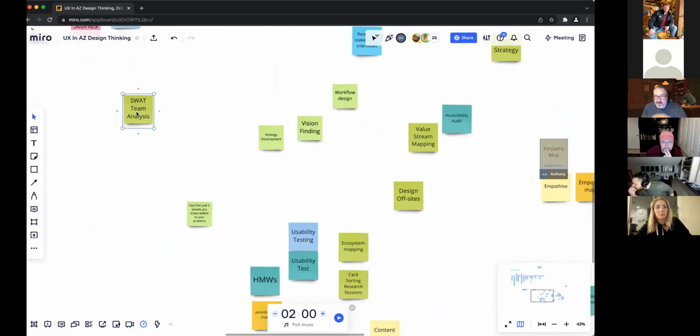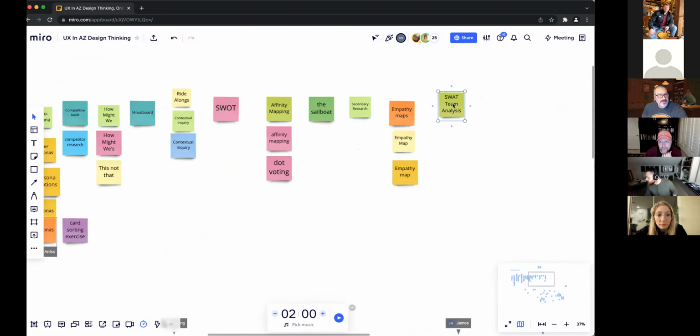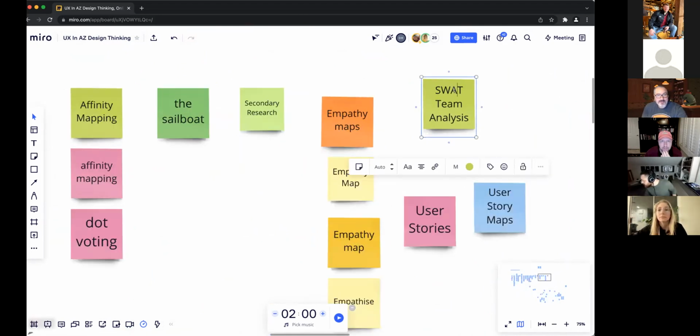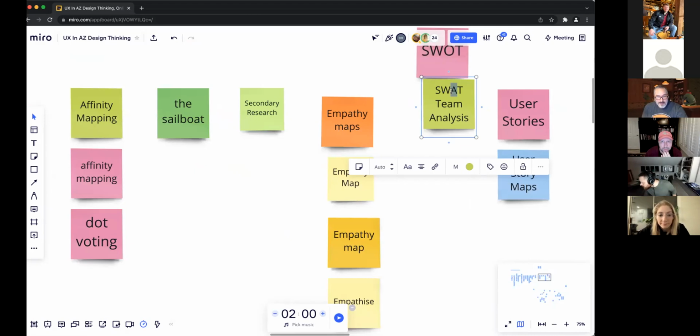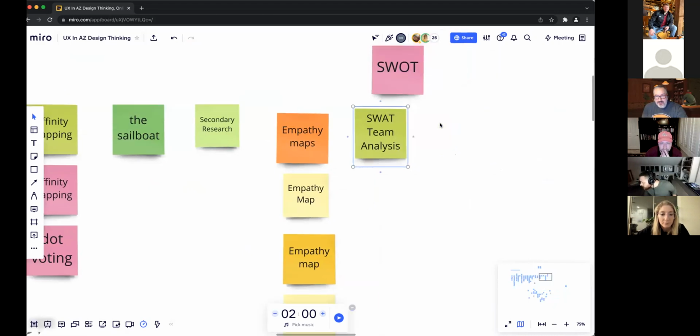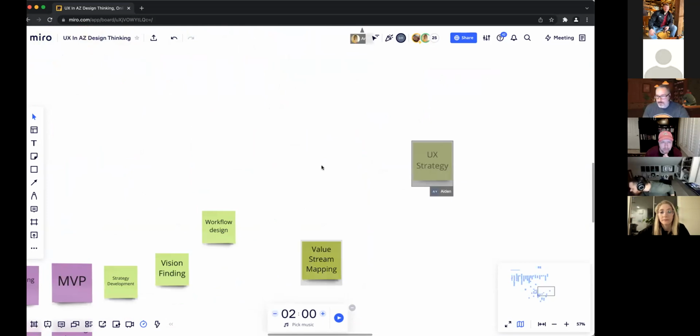That's cool. Ooh, a SWAT team analysis. Not the SWAT team analysis, but a SWAT team analysis. Okay. Somebody, did you mean SWOT, or did you mean there's really a SWAT team analysis? Because there's the SWOT, which is strengths, weaknesses, opportunities, and threats. Colleen, are you trying to talk? I think you're muted. Now I'm making nonsense noises to my dog. Oh, okay. It looked like you were saying SWAT over and over. All right. So I'm guessing this is like a SWOT analysis. I have tried to coach my dogs to swat flies.